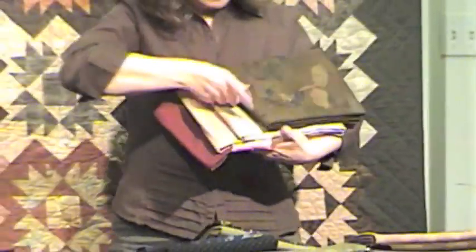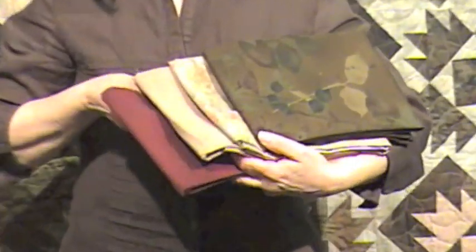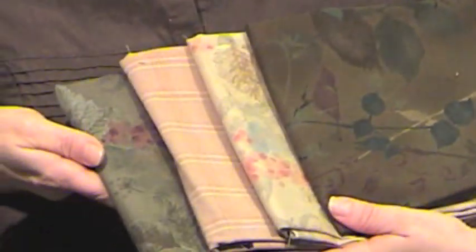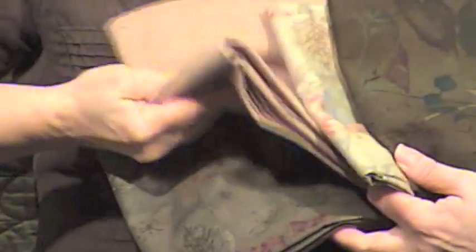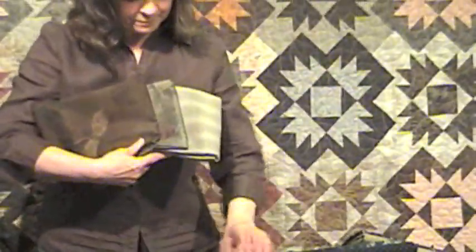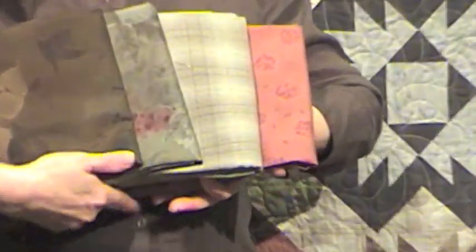I can also add browns to this, and it becomes a little warmer. Take away one of the reds, and add a little darker brown. Do you see how it transforms? Let's take this away and see what happens if we add this style of a plaid. Now the pink becomes very obvious. Let's remove that pink. I think I'd like to try the red again. Look at how the red just zaps it, puts a little life into it.